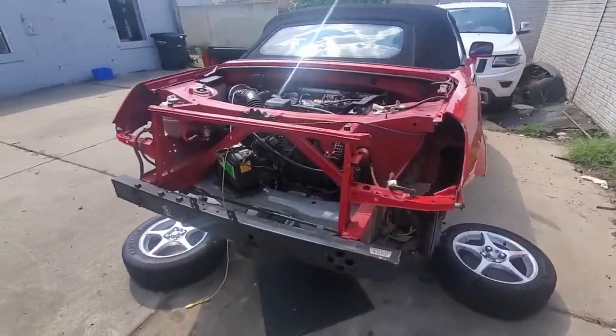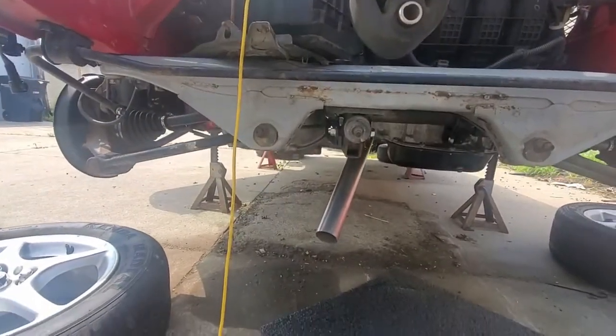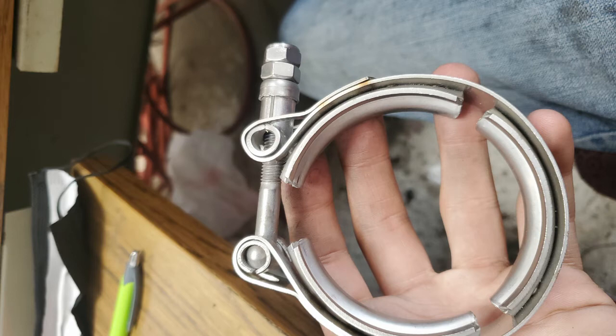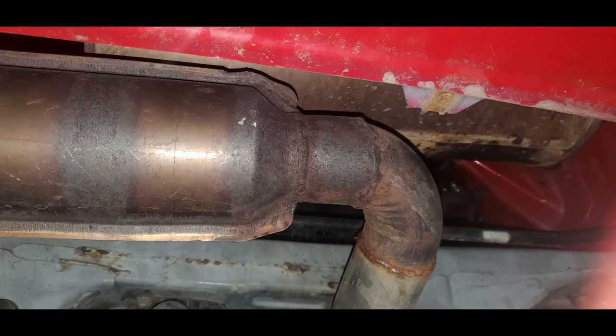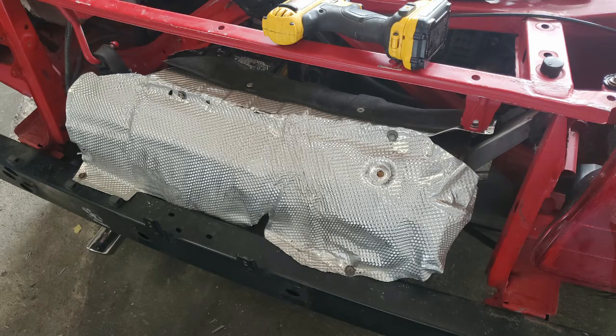There are still the radiator fans to hook up, the throttle pedal, tachometer, check engine light, and AC idle up. But now I can drive the car to get a proper exhaust installed. I ended up using the stock exhaust, and although it might seem like the sound would be as low as stock, it actually sounds pretty okay on the engine. It's easy for a muffler shop to weld a B-pipe to the rest of the system, so it's worth installing this now as it's available and maybe needed to pass inspection.